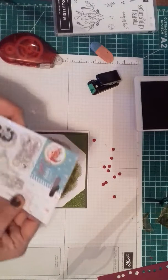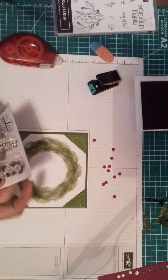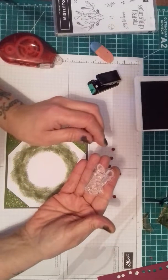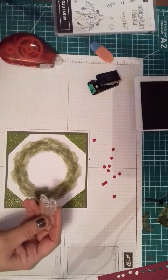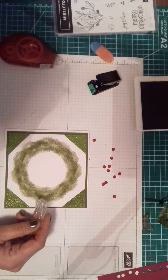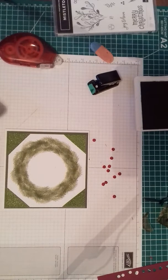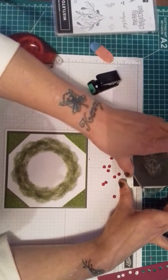We'll put the sentiment in first. Just going to use, which one am I going to use? What's this say? Merry Christmas. Now that'll fit nicely just in the middle there. Yeah, we'll use that one. Have a change. Where's my other block? Yes, because I think it's too big for that one. And we'll use Mossy Meadow again. I love this colour. It's one of my favourite colours, with this and Cherry Cobbler.